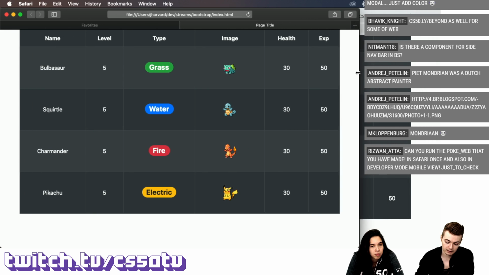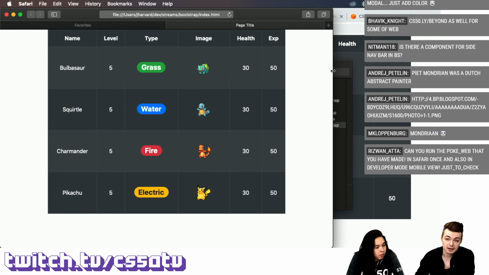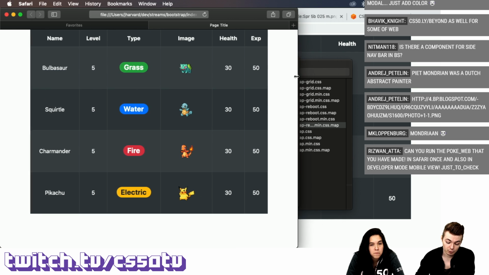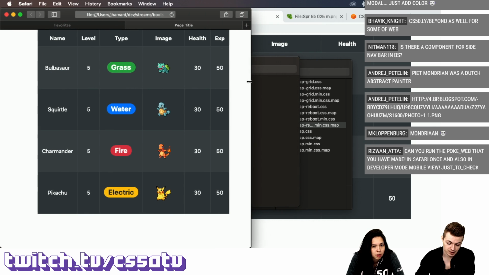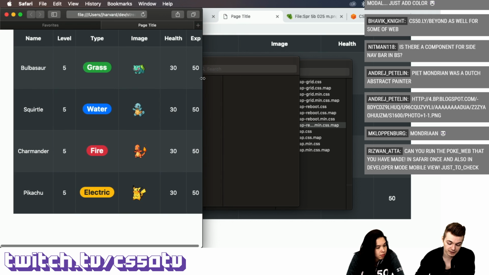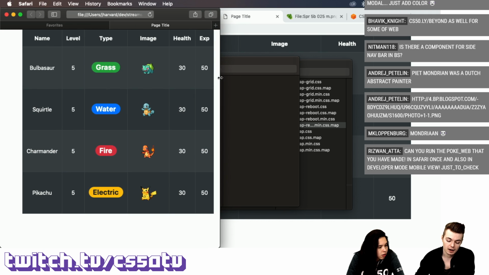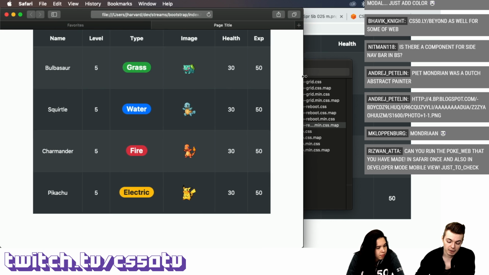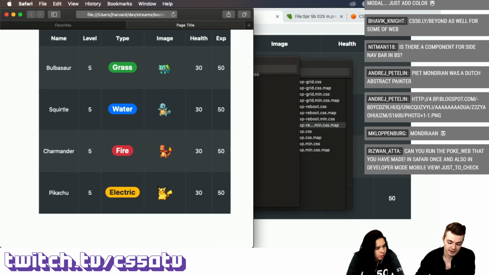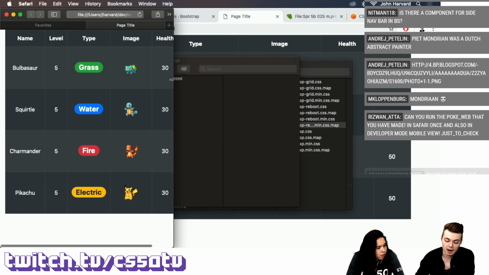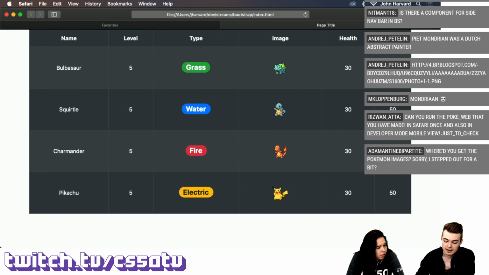And if we bring it down a little bit, you can see that it is indeed reaching breakpoints, those media query breakpoints, and resizing the table dynamically, which is great. And it's still fitting all the content within there like it needs to until we get to this point, at which point it is a little bit iffy behavior. But typically your browsers aren't going to be that small until you're in mobile view. In this case, for a table, I would say probably we would need to do something different. I'm not entirely sure how I would implement this. I would probably change it into a different view altogether.